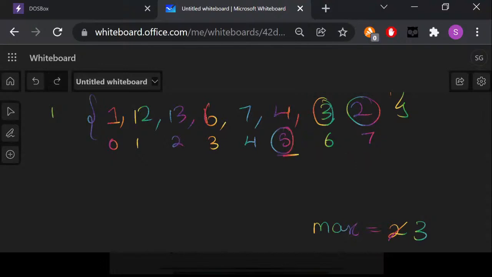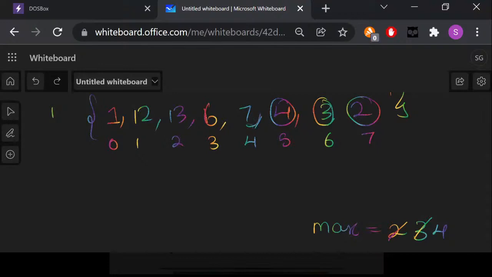Now take a look at the fifth index. It has 4. Is 4 greater than the maximum element of the next two? I don't need to compare with both. Previously, what did we do? If 4 is supposed to be figured out whether it is a leader or not, I needed to compare it with 4 plus 1, 4 plus 2, until we reach the index n. Here I'm not comparing with two elements, I'm comparing it with only one element, that is the max of the next two elements, which is 3. So since it is greater than the max of the next two elements, I can say this is a leader and I can change max to 4.